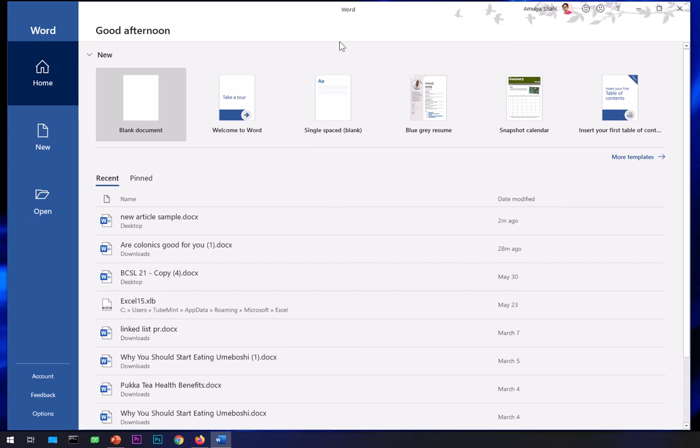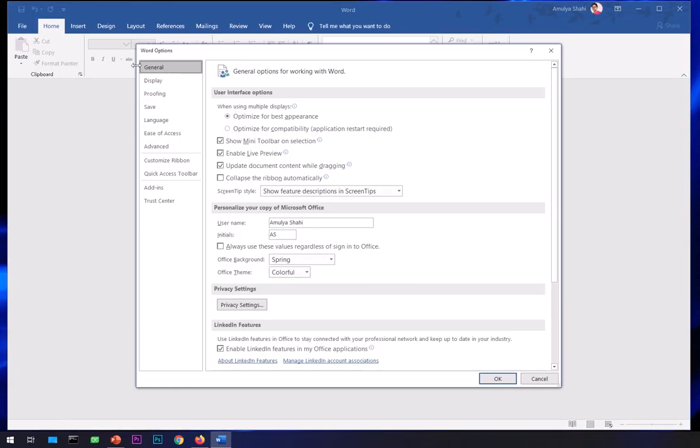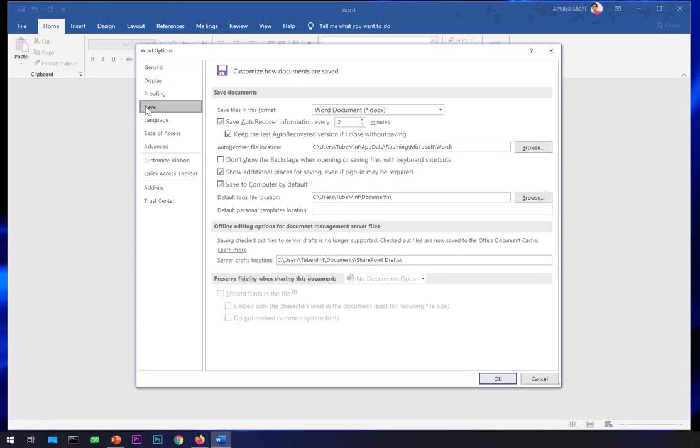So I assume that you already have launched your application Word. Now once you are here, go to options. This is the Word options window. Now you have to go to the save button, just click on it on the left, and you can see this says save auto recover information every 2 minutes, but by default it's 10.